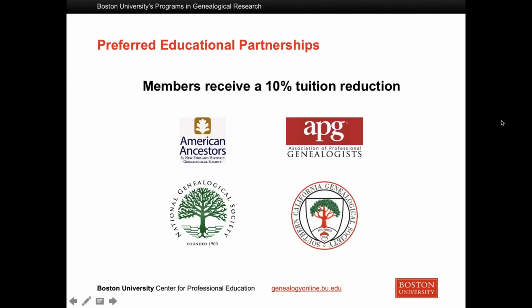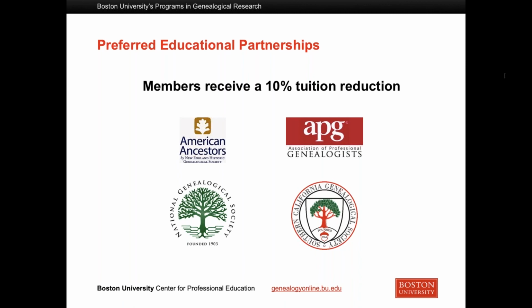We do have a 10% tuition reduction if you are a member of American Ancestors, also known as New England Historic Genealogical Society, NGS, which is the National Genealogical Society, APG, the Association of Professional Genealogists, and SCGS, the Southern California Genealogical Society.